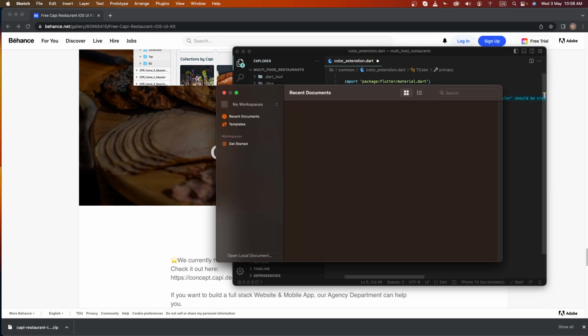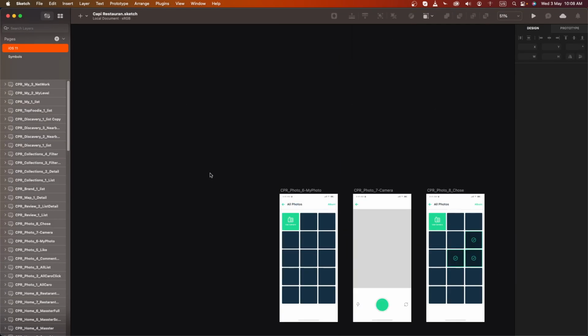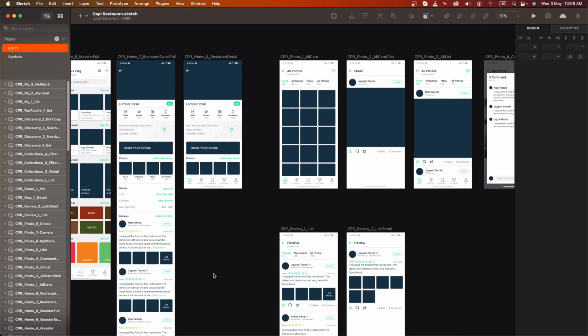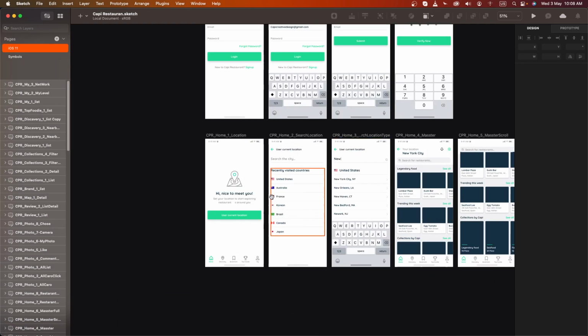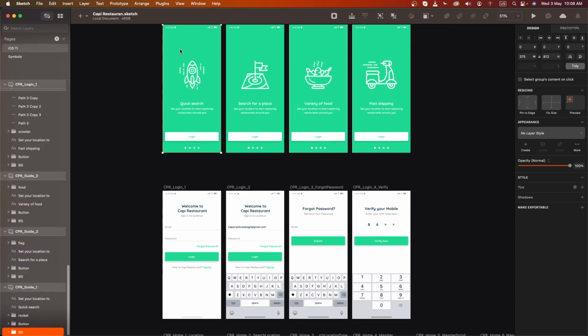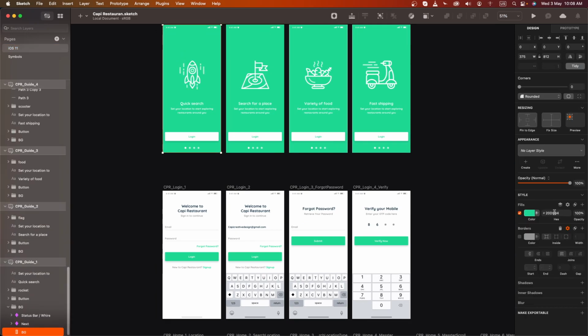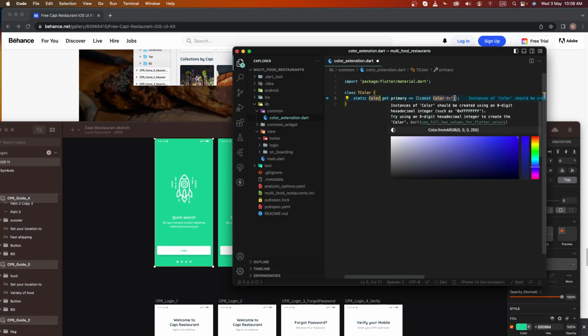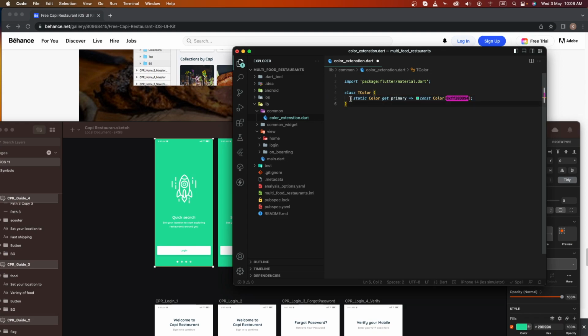Open the Sketch file. We need to get the main theme color, go here, this is the main theme color. Copy this color and paste it here.